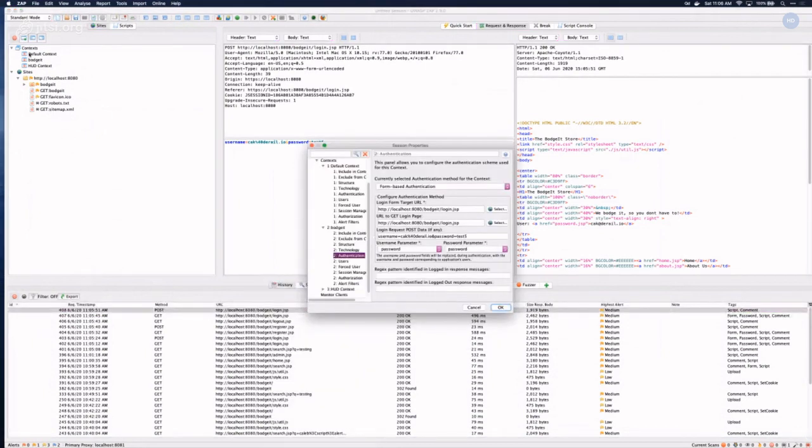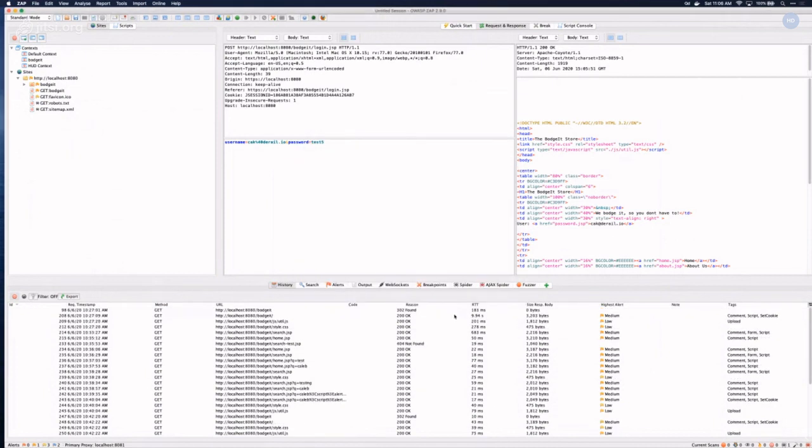And you see you have these different contexts. You have your default context that you can use. You have your HUD context, that's the context you're using from the HUD itself. And then it's going to create a new context based on the application that you're authenticating to. It's going to take all this information. You can do this manually, of course, but it's going to take your username and password. It didn't know which one was the parameter here, so we select username and do the password as password. And then you can also set the regex here, so you can look at what looks like a logged in response versus a logged out response. And so we can go ahead and do that.